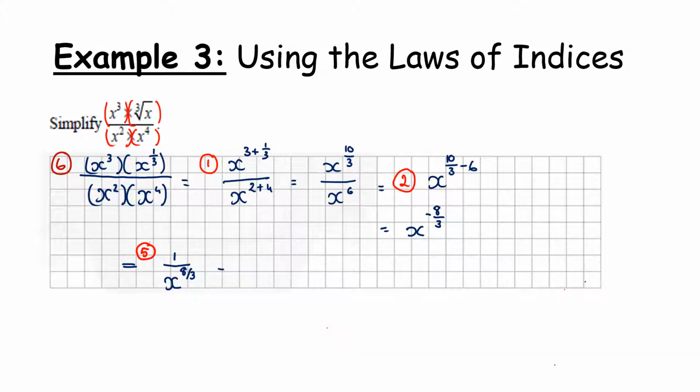So the next thing I want to do is deal with that fraction. If we take a look at our rules here, we're going to deal with law 7. And law 7 on that bottom line will get us to the cubed root of x to the power of 8, or it can be the cubed root of x all to the power of 8. And that form there, as we move into Leaving Cert, will get you your full marks as opposed to x to the power of minus 8 over 3.